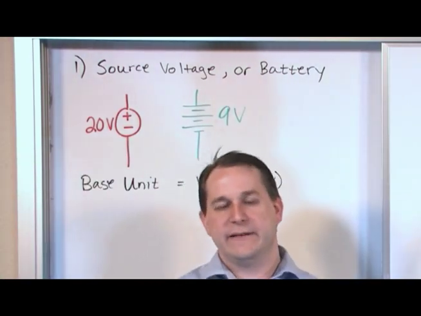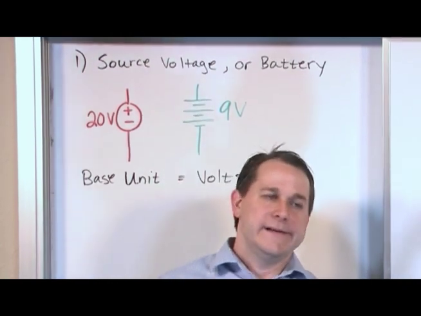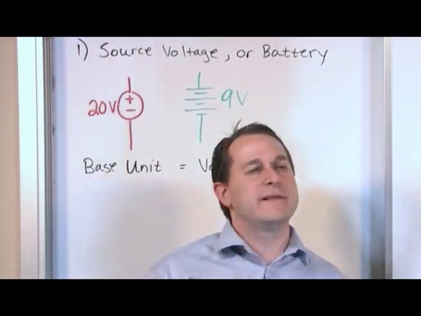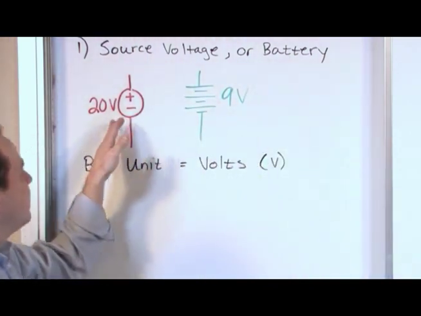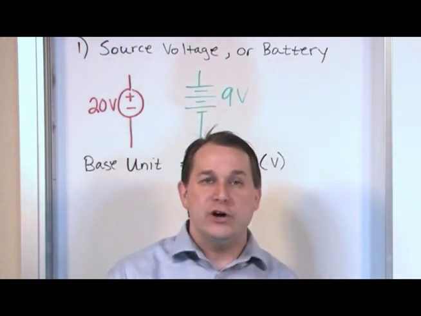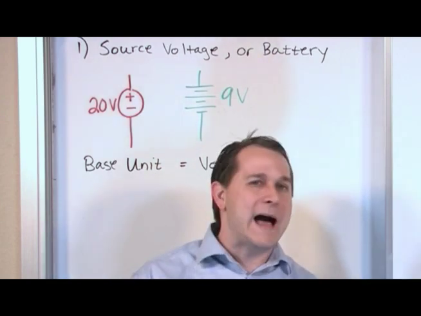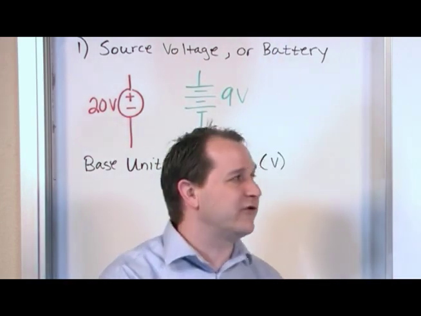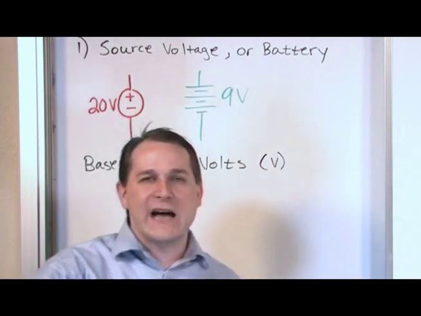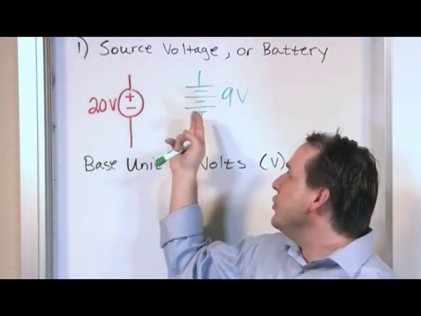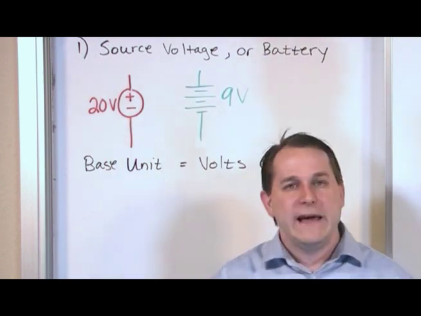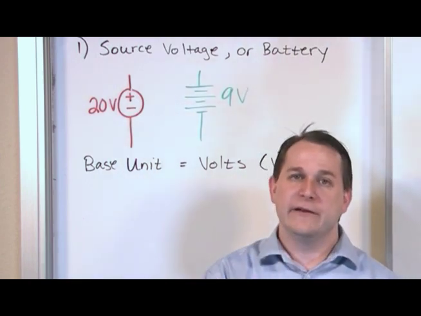I mean, not always the case. Depending on who's drawing the circuit, they may have different intention. But most of the time, when you see it written like this, it means it's actually a battery. Whereas this can be anything. It could be a battery. It could be a power supply. Maybe I go buy a power supply from the store and I turn it up to 20 volts, right? Maybe it's got an adjustable knob and I crank it to 20 volts. So it's a generic symbol, this is. Usually when you see this, it implies that there's a physical battery in the circuit.